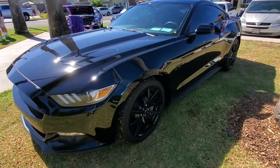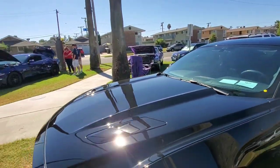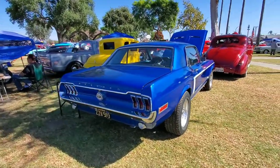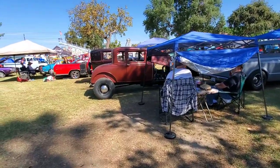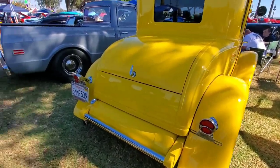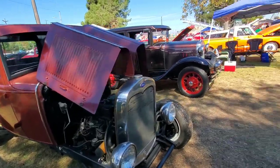Yeah, Mustang. Is this what I think it is? I'm not thinking so. Okay, let's walk the backside. Mustang. Yeah, we know that Mustang. I think we basically are done. I think we saw everything. Okay, we didn't get these cars right here. The C10 truck. Yeah, the four cylinder, five window.